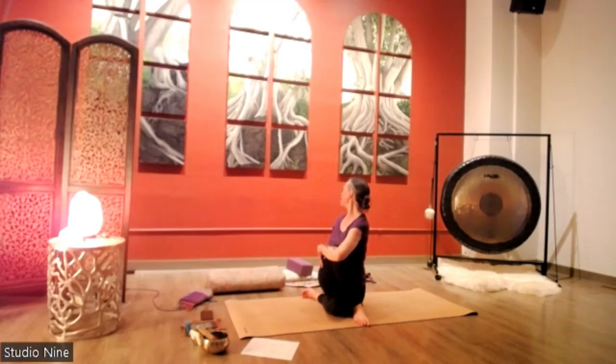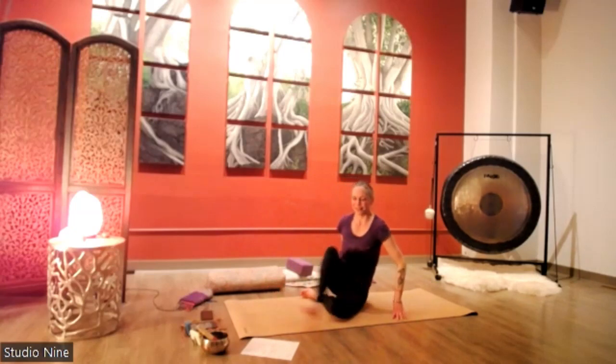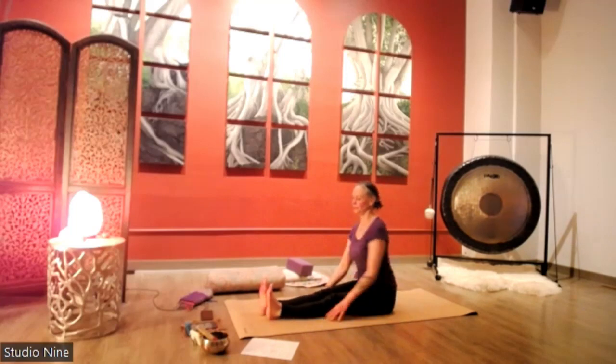Use your exhales to maybe twist a little bit deeper, very gentle, very subtle. One more breath. Nice, and then come into a counter, just using that leg to press into. Wonderful. We'll release the legs forward.